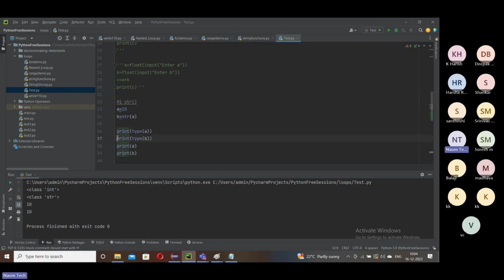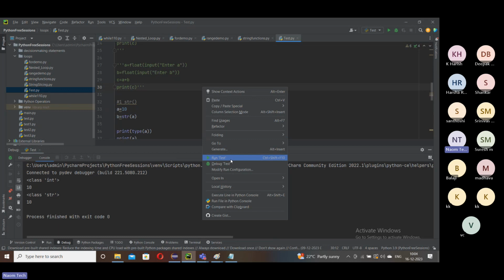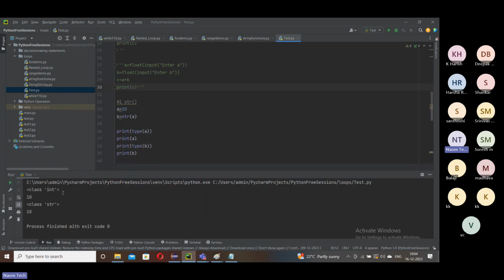What we can do is let's do it like this otherwise. So this should make more sense for us. Right click, run test. Now you can see, in the first case, a is an integer and we are printing it.